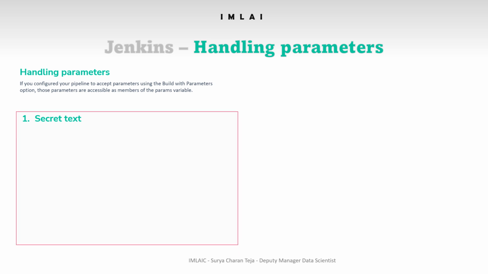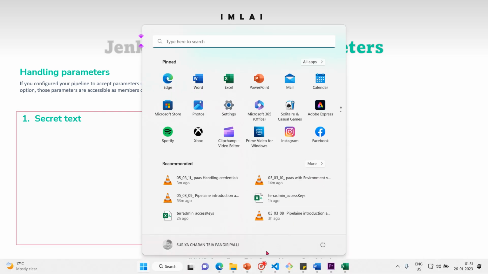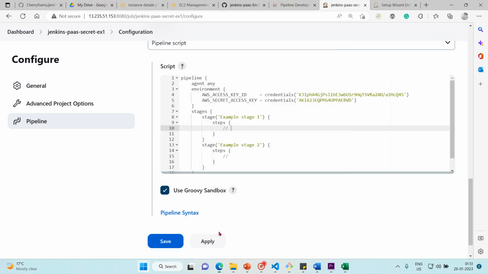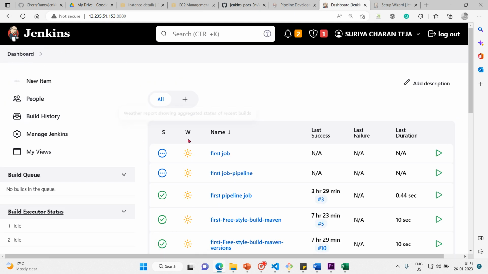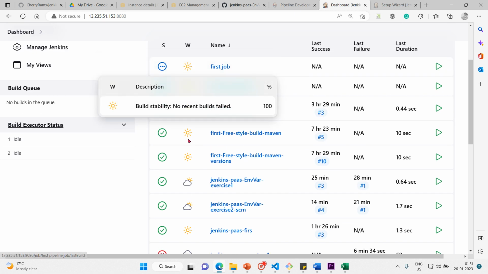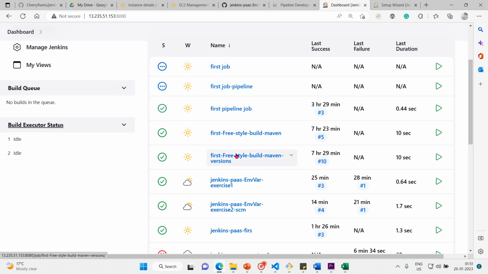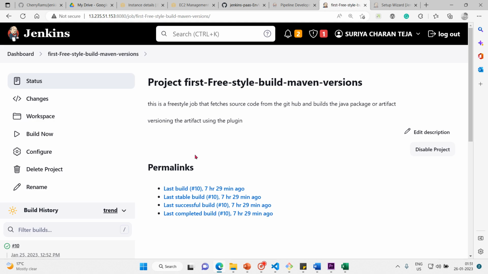We have seen that now. So let me show that. This is the last previous example. Now let me get back to the dashboard, to versioning. In versioning we have done it.